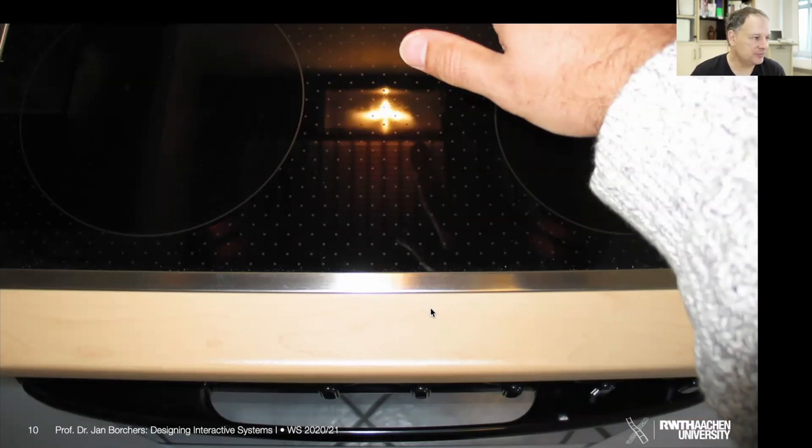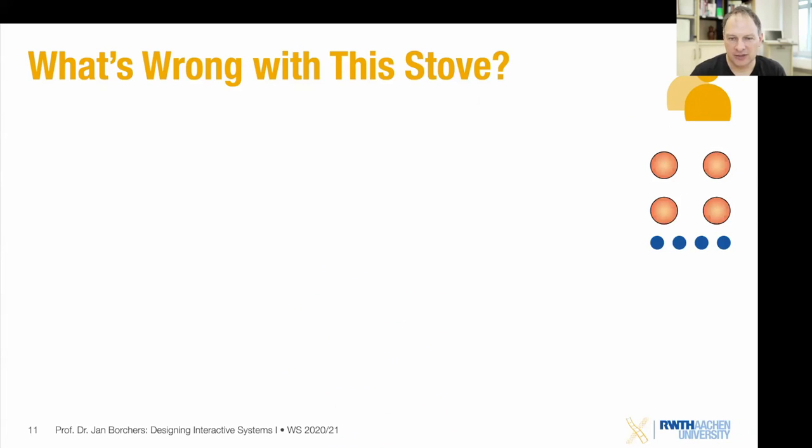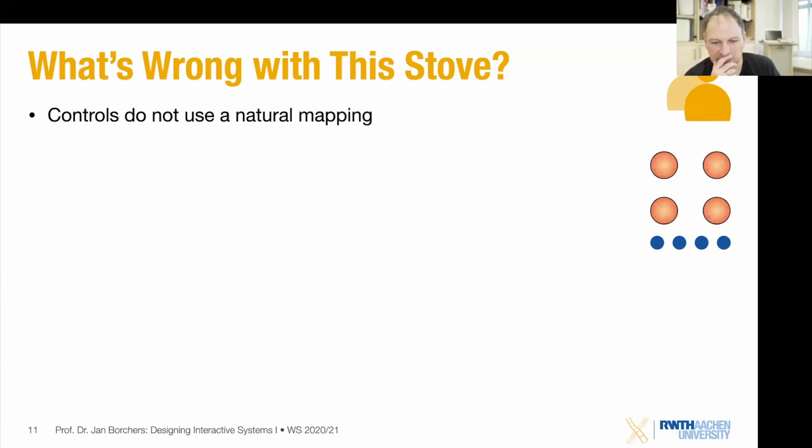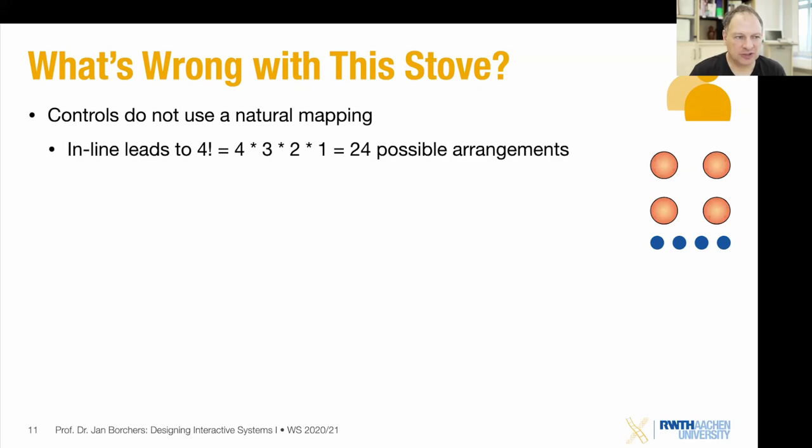Let's talk about this stove topic for a second here. We already understand that the key thing that's wrong with this mapping is that it's not natural, right? But if you think about it mathematically, this arrangement of 4 buttons in a line actually creates 4 factorial different possible arrangements, right? Because each of the 4 buttons could relate to each of the 4 different heating plates. Now, we can assume that these heating plates are split left and right. So these 24 possible arrangements of 4 factorial get reduced if you assume that the left 2 buttons belong to the left 2 plates and the right 2 buttons belong to the right 2 plates, because otherwise it would be really a devilish design, right? It would be evil. But that still leaves us with how many different arrangements?